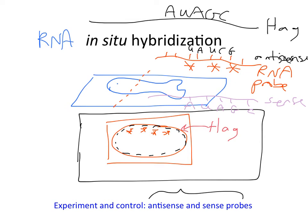Does it have anything to do with the Hagoromo messenger RNA sequence? No, it's the same sequence as part of the Hagoromo messenger RNA, so it shouldn't bind anywhere. So this is the negative control. Because there was DNA that's complementary to the RNA probe. Because DNA is double-stranded, so there is guaranteed in every cell in the nucleus something that will hybridize to both the sense and the antisense probes.